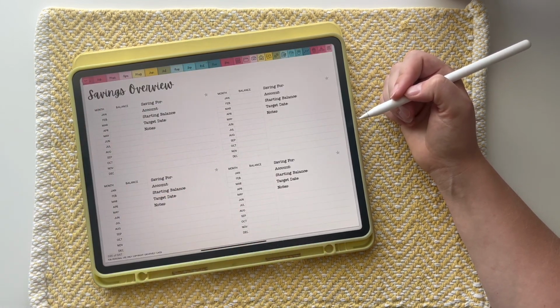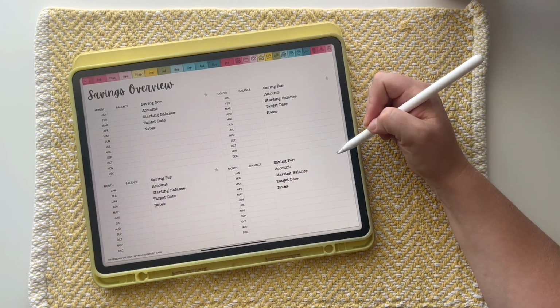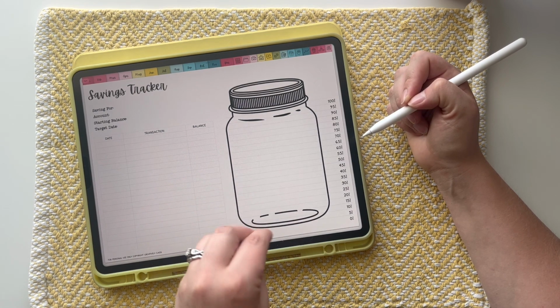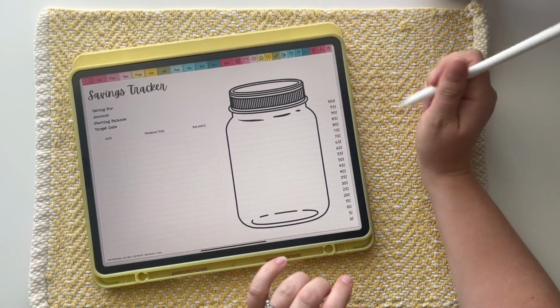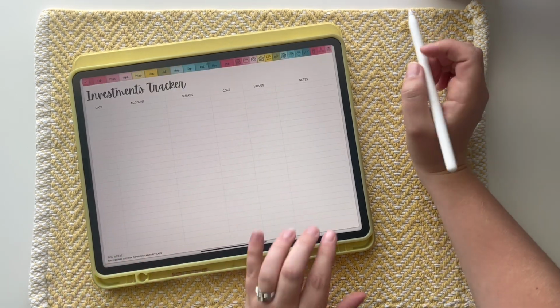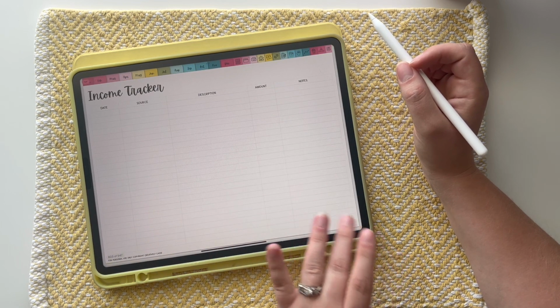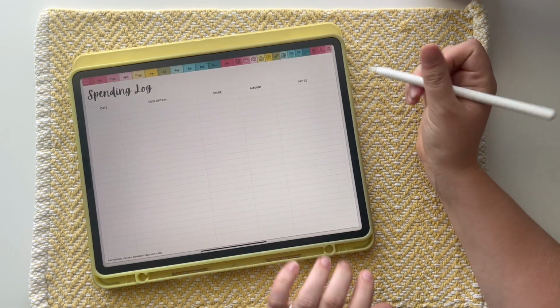Same thing here with your savings overview. You have 4 places as an overview, but if you click on this gray star, it's going to take you to a more detailed page to keep track of your savings and what you are saving for there. Then you have your investments, retirement, donations, income, and then a project budget and a spending log here.